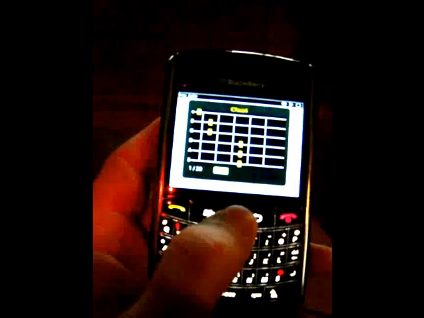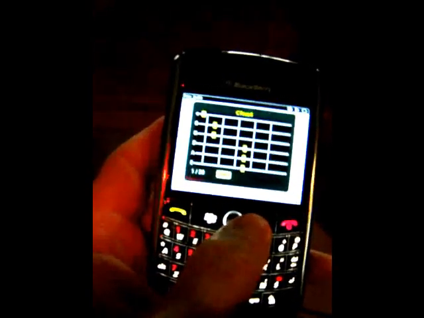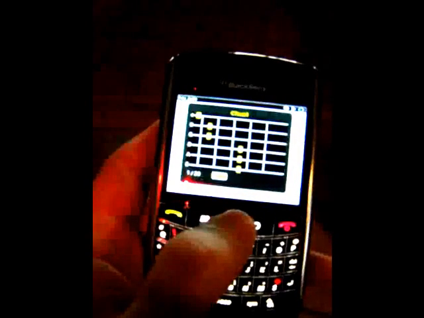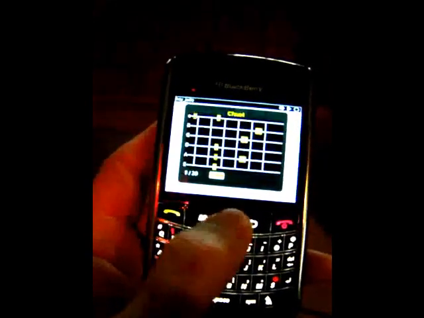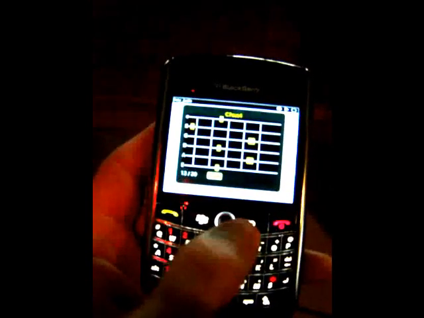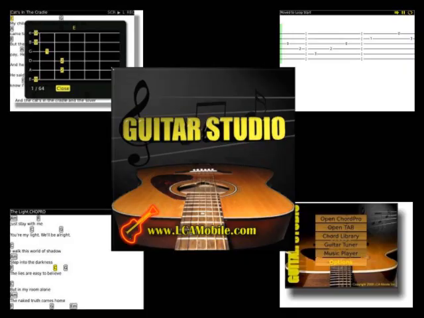I can click that, and it now shows me the song just as it was on the computer, but it has also highlighted the chords for me, so I can look at the chords, bring them up, and learn the chords if I don't know them. So you might have played C7 for this chord before because you didn't know what the suspended fourth was, but now you can actually look it up, see what the real chord could be, different versions of it, so you can choose where on the neck you'd like to play it. And that's it. Have fun playing Hey Jude on your Blackberry wherever you go.